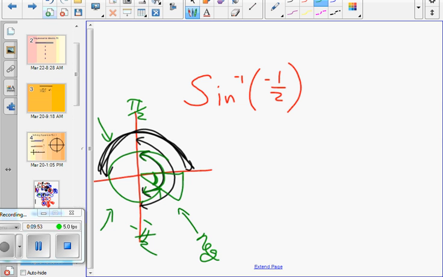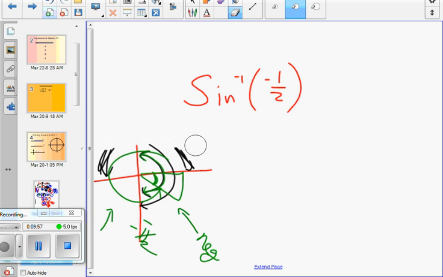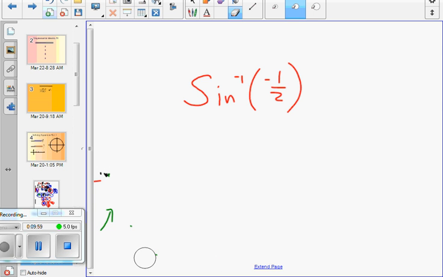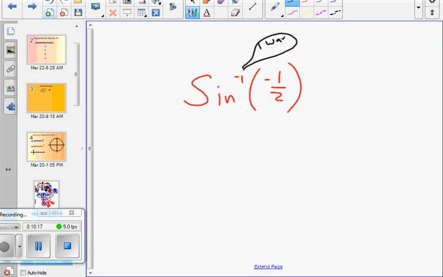All right, that I hope will help you as you try this red problem that I've put on the board. That would be like an R2. Should be super simple, and once you get your triangle drawn in the right place, you'll have an angle. Because if you remember, this is like a little guy standing here with a bubble saying, I want angles. I want an angle. And in fact, if it's inverse trig, you're pretty much going to have an angle. I'll pause for a second while you figure out this answer.